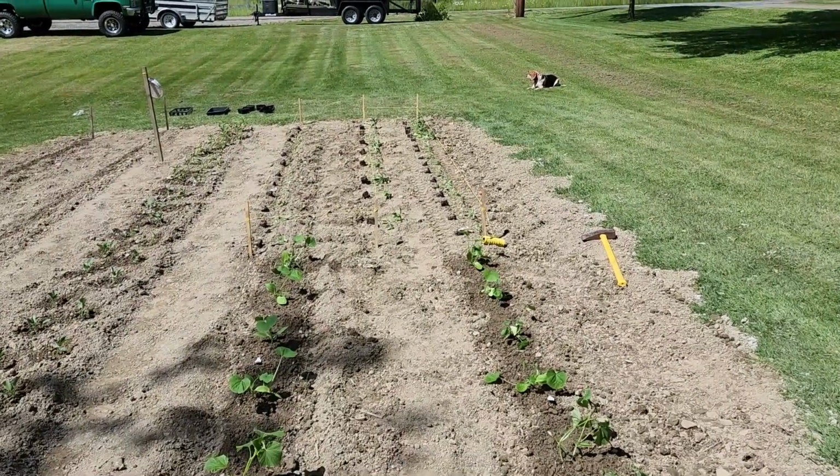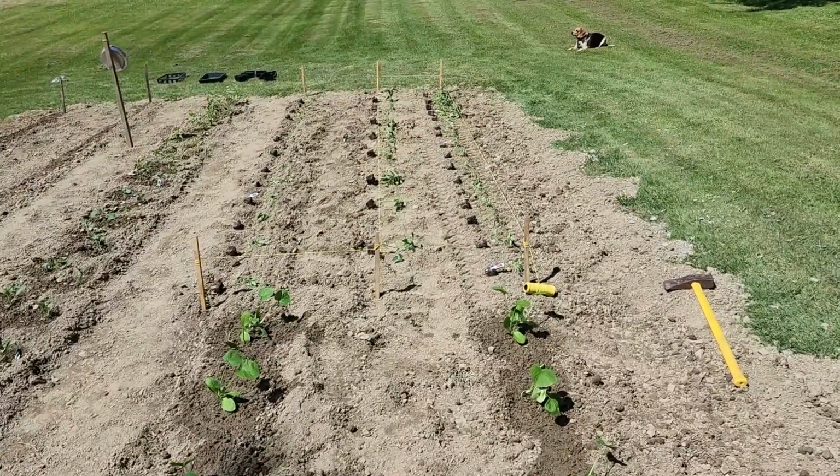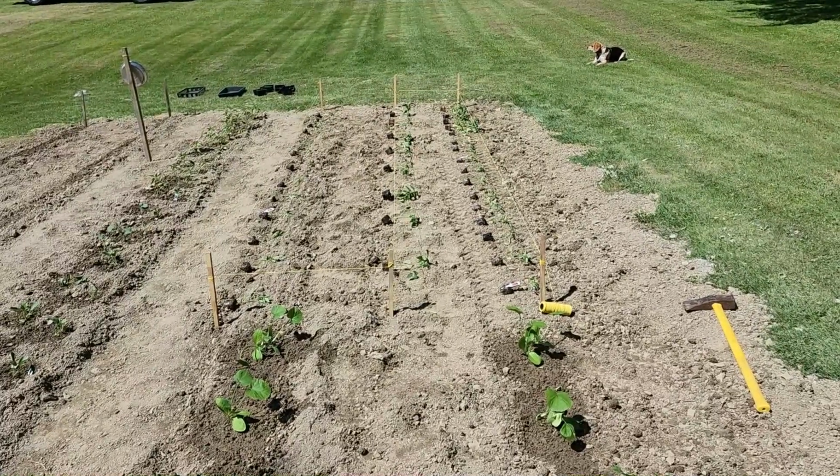Okay, change of plans on the tomato plants. I went with three rows, spread them out a little bit more. I know some of them seem to still be pretty close, but I think they'll be all right.